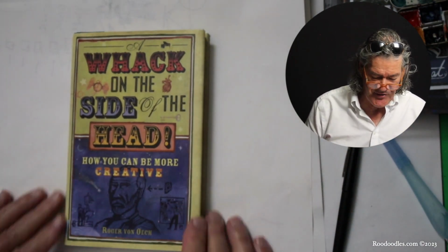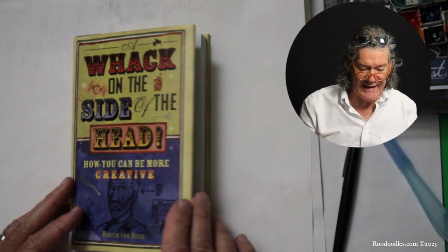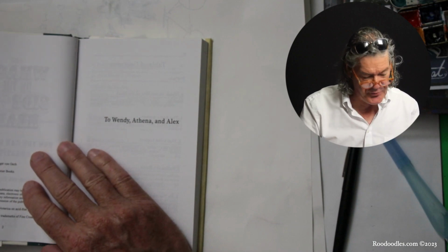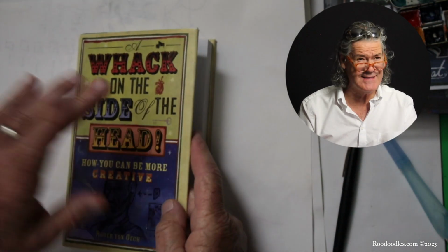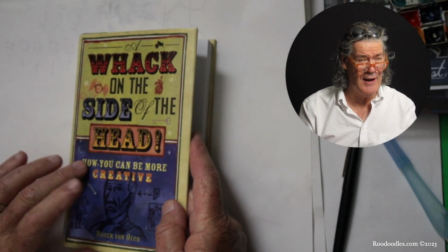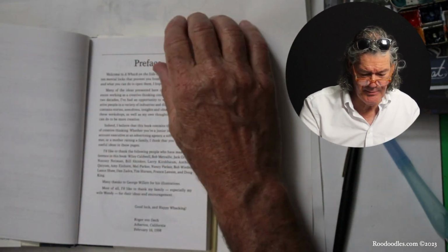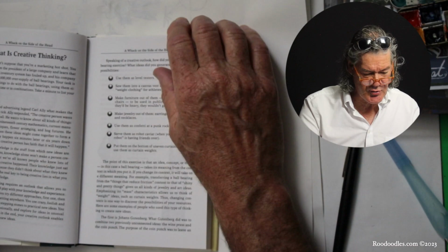All right, here's the book I think you should own if you don't have this book. It's called Whack on the Side of the Head, and it's by Roger von Oech. And I think it's been out since the 80s. 1983, it was originally written. It was redone in 98, so you're going to get a copy like this. I have the original over there. And I've worn one of these out. This is a good book for me. It's got some great things in it.